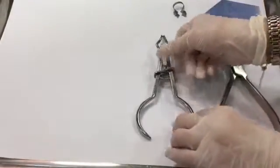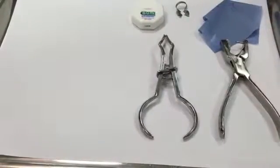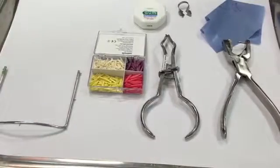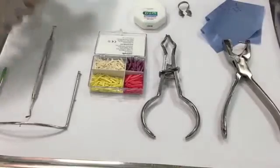The equipment we're going to need for the rubber dam are a rubber dam puncher, a clamp, rubber dam forceps, dental floss, a wedge to stabilize the rubber dam frame, a plastic filling instrument, and finally, a napkin. For infection control, we're going to need a gown, a face mask, a face shield, and gloves.